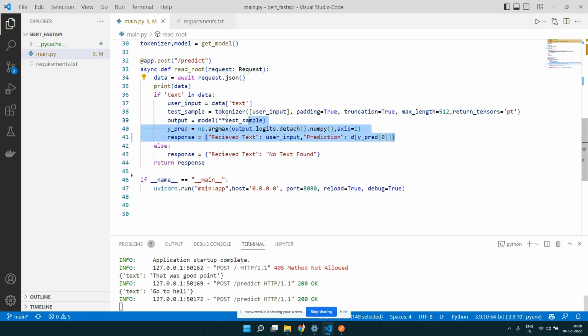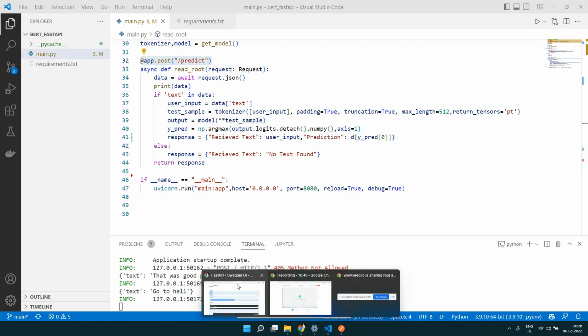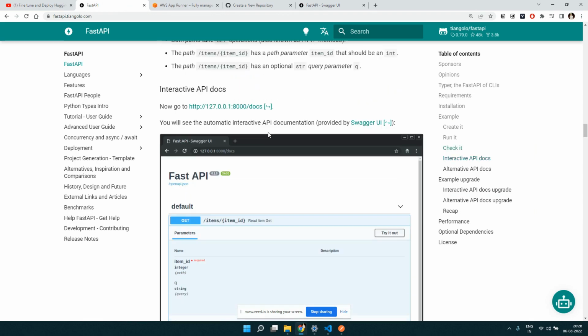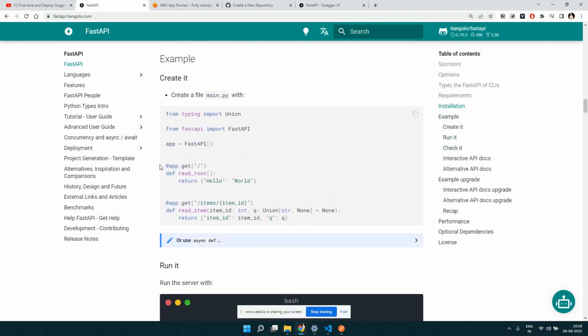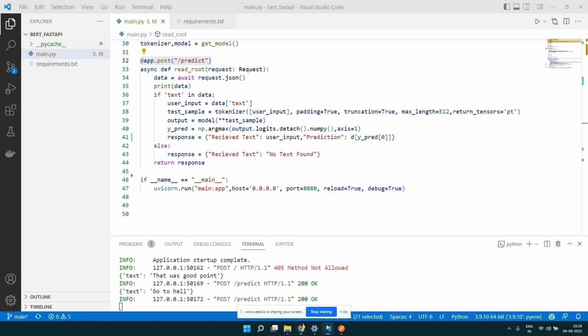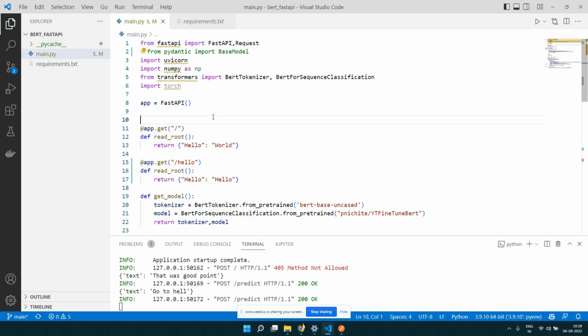We just converted our existing model prediction code and wrapped that code inside the predict POST method using FastAPI. And if you have any doubts related to FastAPI, you can always go to the documentation, and you can see how to declare those GET routes or POST routes. So this was the first part of our video, that we are able to create the FastAPI locally.